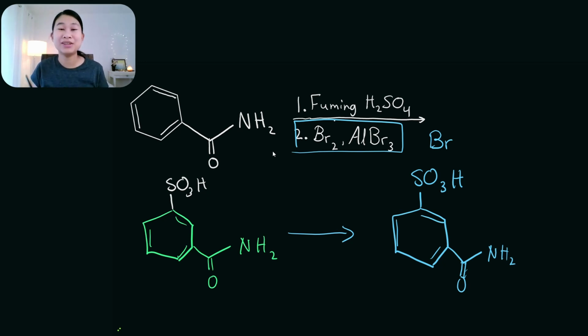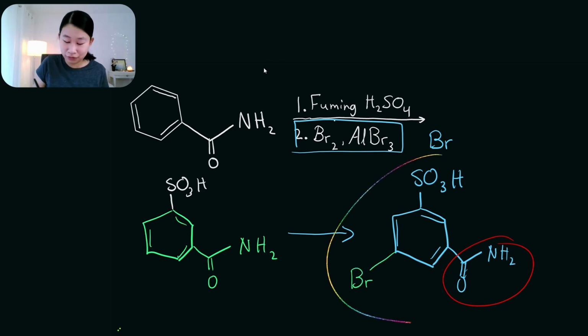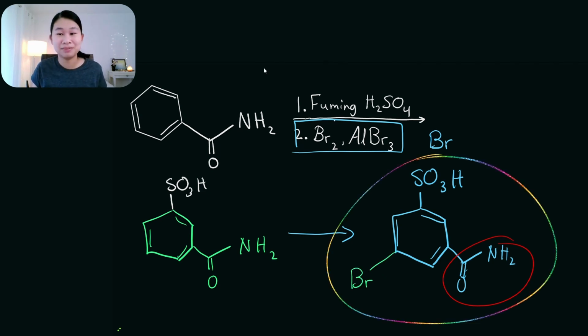We are going to compare these two groups. And when we do, we're going to figure out that this one is more deactivating and this one over here is less deactivating. They're very close to one another. They're both deactivators, but this one here on the bottom is going to be slightly less deactivating. And so we are going to choose our meta positions with respect to this more activating group. The only meta position left is this one right here, and so this is where we will place our bromine atom. And so we have our final product of this reaction.